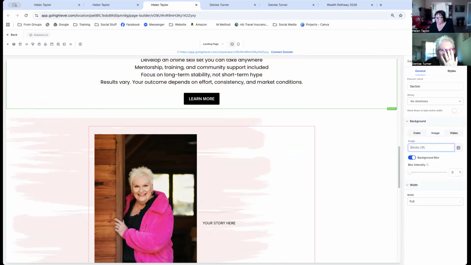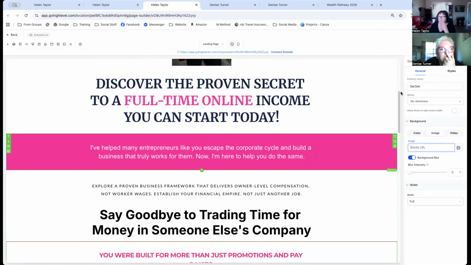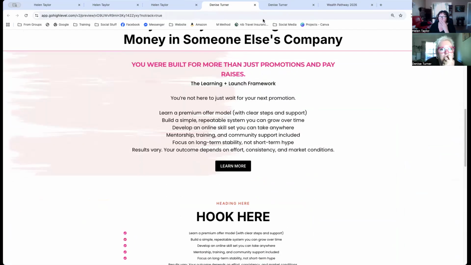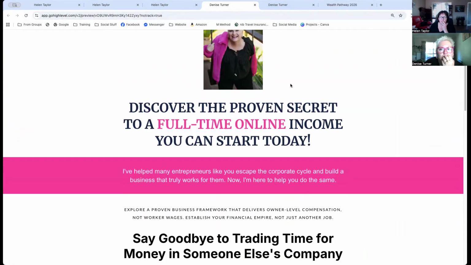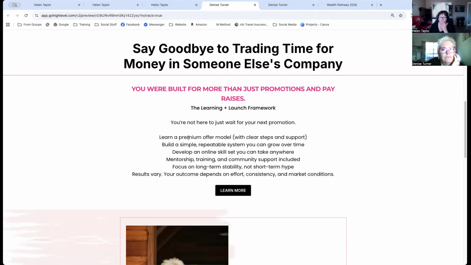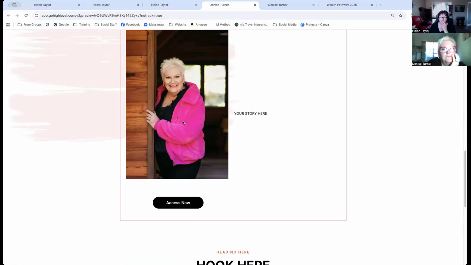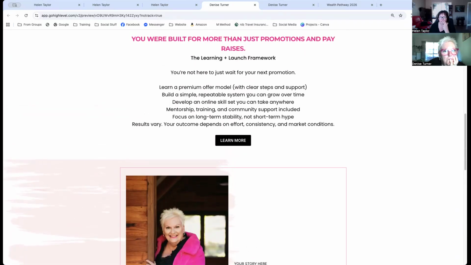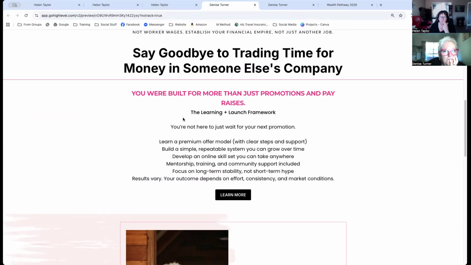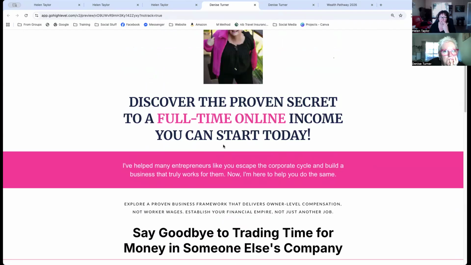Yeah, there we go. Why is it not working? I've taken the pink off there and the pink's now come underneath, where your story is. And we can make this an alternate color.